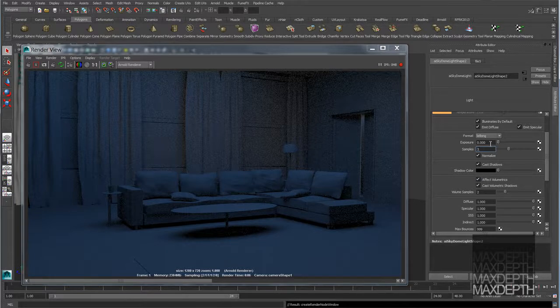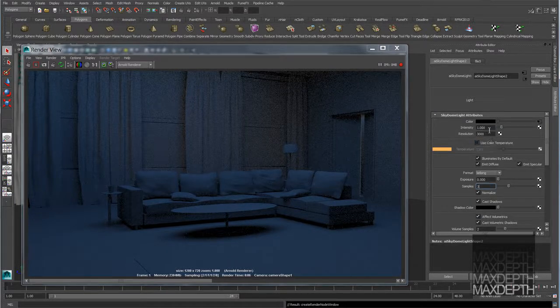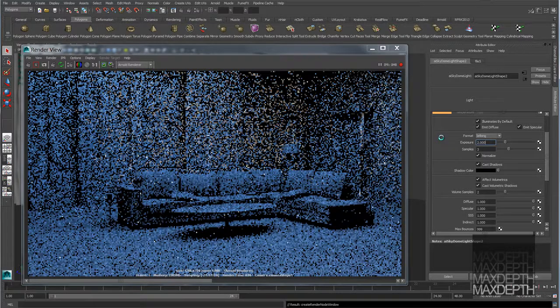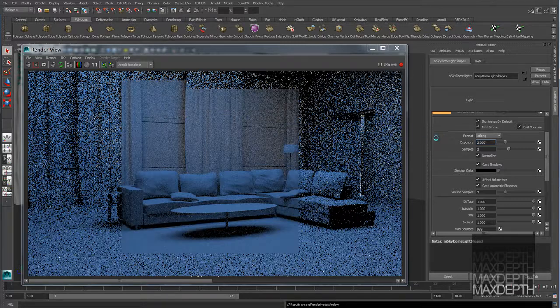And now exposure, this is the important one. Never use intensity to increase the amount of light in your scene. You want to always use exposure. This is just a more professional method. You could be on a project and people will be asking you to come up a stop a light, come down half a stop a light. This is where the exposure value comes in handy, because it's a more realistic, real-world value than just an arbitrary intensity. So if I say increase this by a factor of 2, you'll see that the amount of illumination in our scene has effectively doubled.